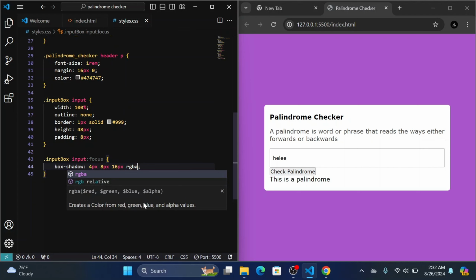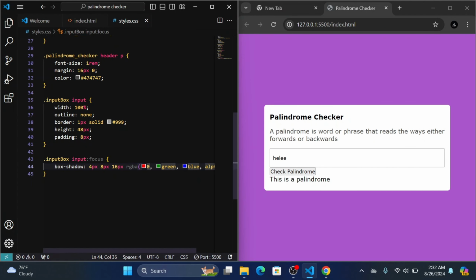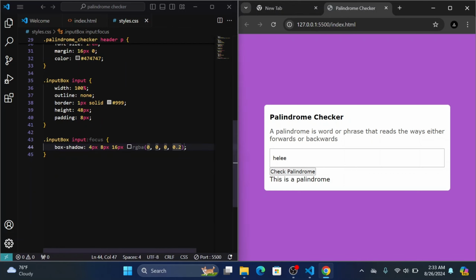Now for the color, we'll use the RGBA, we'll do a black, and we'll give it an alpha value of 0.2, right? So when we are just about to enter, you see that shadow right beneath the input element, which makes it more beautiful in my opinion. Yep, I think it's beginning to look good.